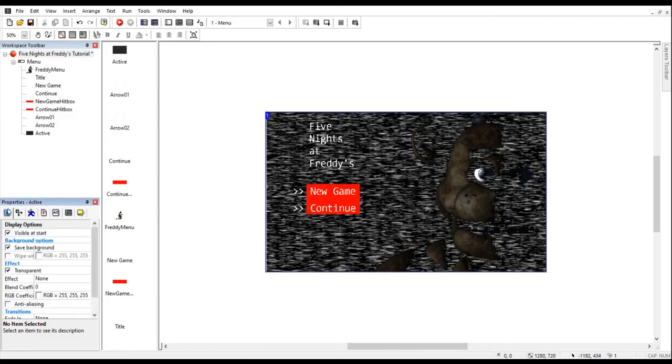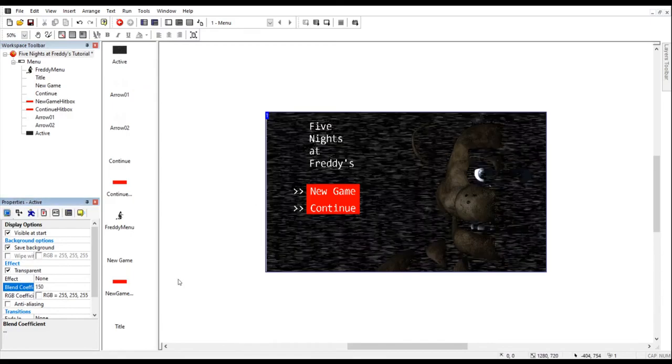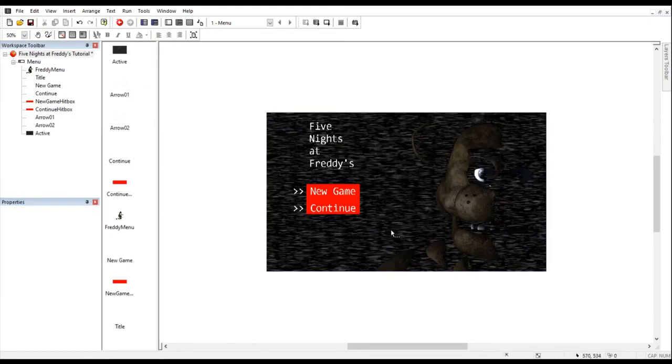First off, we are gonna change this thing here. Now, blending coefficient, this is pretty much just the transparency. And of course, we want to change the transparency of this. So we'll change this to about 150. I think that'll work.